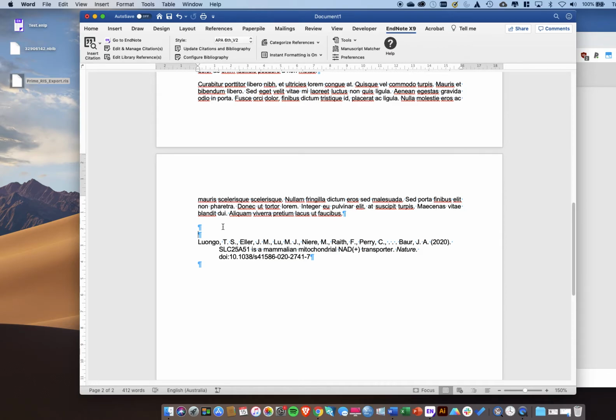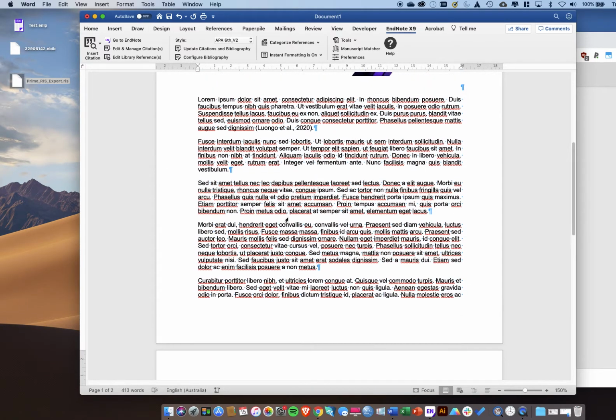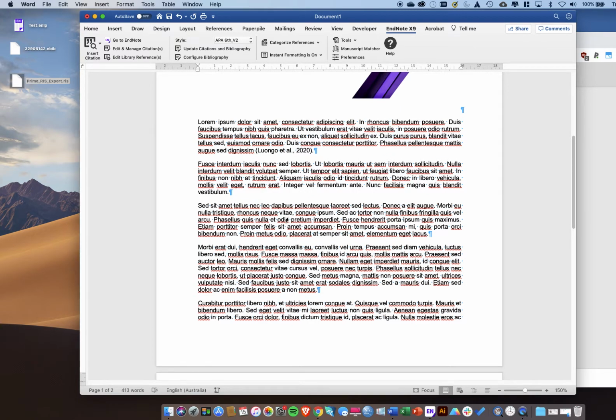What it does is put it at the bottom of your document. So all you have to do is put in your title for that section, which is bibliography, or depending on what you're doing, you might just say references, something like that. As you add in your references, it will just keep adding them to the list. So it's really, really handy. It literally does what it says, which is it cites the work while you write your own work.